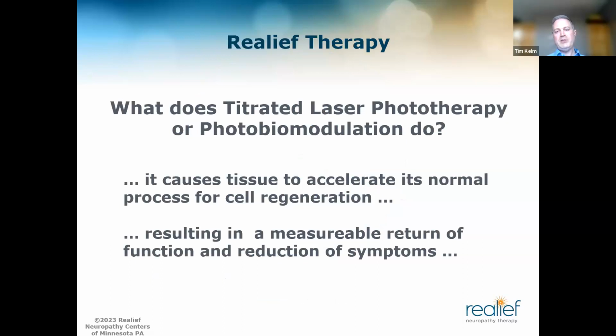So it accelerates the body's ability to do what it wants to do anyway, which is recover that nerve function. You'll see this with people you know with Lyme disease, when they're acutely having an attack, or initially when they start to have all of these symptoms flying all over the place, they'll get some of these neurological symptoms. And then when things get under control, or they're treated more effectively, they'll notice some reduction in those nerve symptoms. That's the body actually recovering that function. It's trying to. It's just that the current neurological damage is beyond its ability to cope, and the therapy can help give that a push in the right direction. And the only thing that matters is if there's a measurable return of function, right?